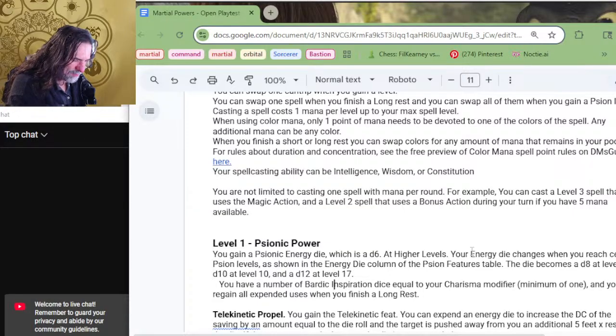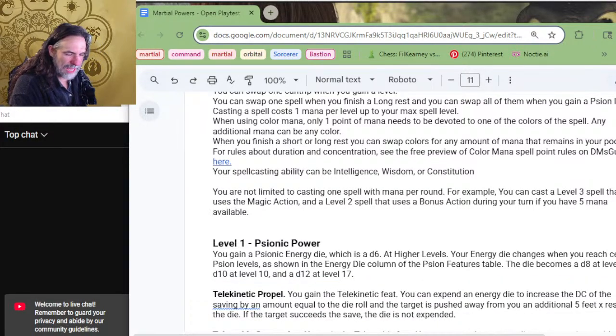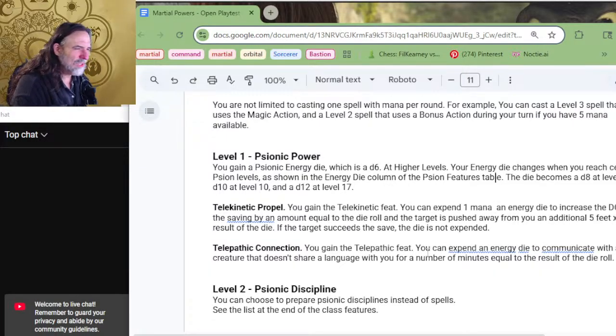You do not gain any Bardic Inspiration dice, because we have to throttle back on how it operates. You gain a telekinetic feat. You can expend 1 mana to increase the DC of a saving throw by an amount equal to the die roll. You gain a psionic energy die, which is a D6. At higher levels, your energy die changes when you reach certain Scion levels, as shown on the energy die table.